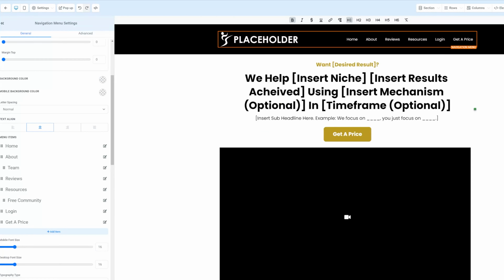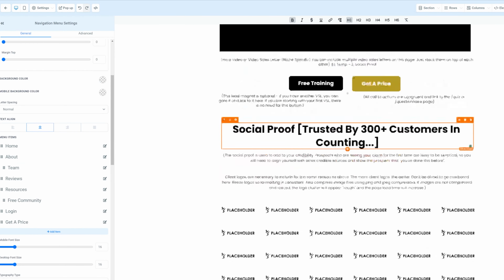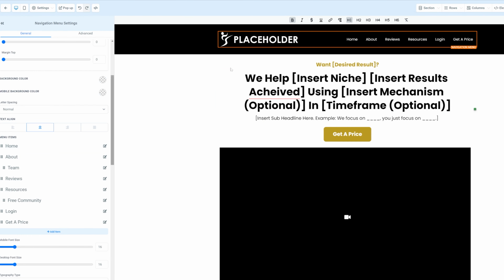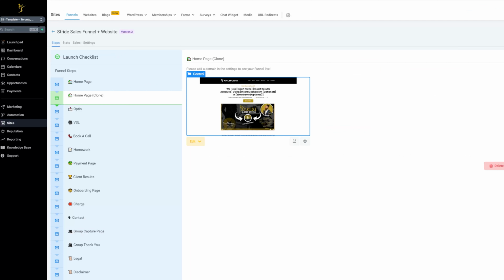And so you could very easily create an about section or a team section, and then add that link there. You can either make it so it scrolls down to your section, or it goes to the new page that you create. You can do that for as many pages as you want. Once you edit this template, the global sections will change, and then you can just copy the page and create as many pages as you want following the same structure. All right. So that is the home page section.